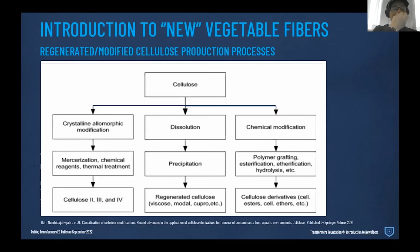So this is one option, and this is done when the fiber is already formed, when the cellulose is already available. We can dissolve the cellulose using a solvent. There are many solvents. We can also come back later to that. We precipitate that solution, and then we obtain what is called regenerated cellulose. So we can take the cellulose from different sources, biomass, used garments, rags, and everything. They cannot be converted into a yarn as they are, because they are pieces of fabric with no use. But we can dissolve all this and then make an extrusion and obtain filaments of cellulose. This cellulose is called regenerated. We have dissolved the cellulose and we have regenerated it.